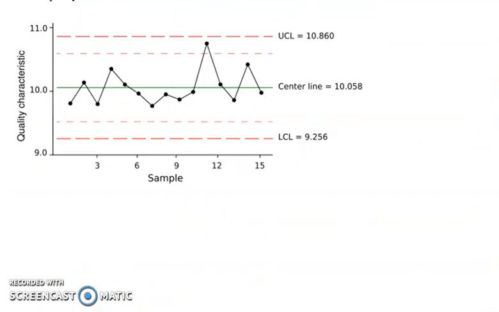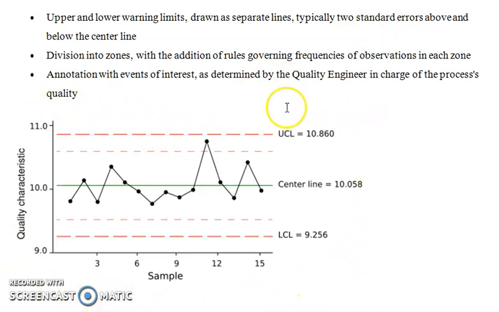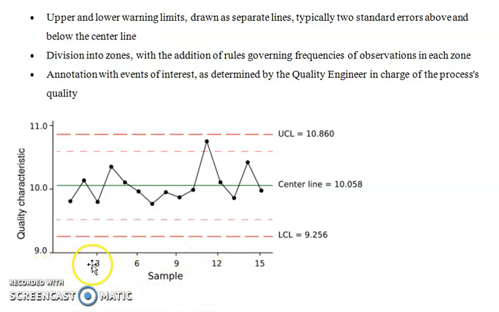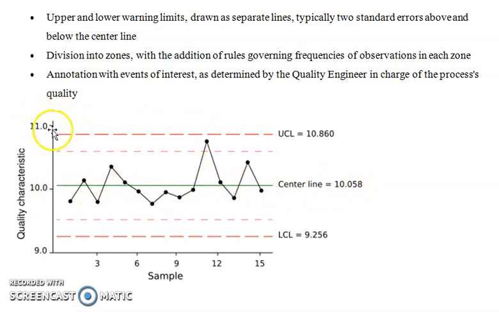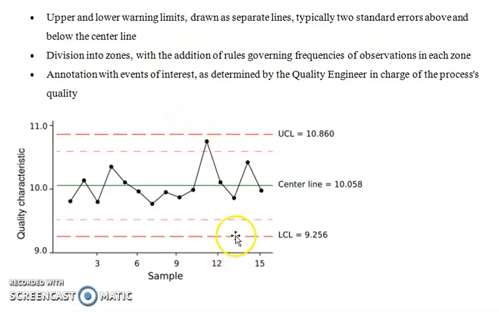Let us see how a control chart looks. This image shows how a control chart looks. There are five types of control chart. On the x-axis we put information depicting the type of chart being drawn — information about the different samples. On the y-axis we always plot the control lines. The central one is the center line or control line, the topmost line is the upper control limit, and the bottommost line is the lower control limit. If a value goes outside these limits, it means the product is out of quality.